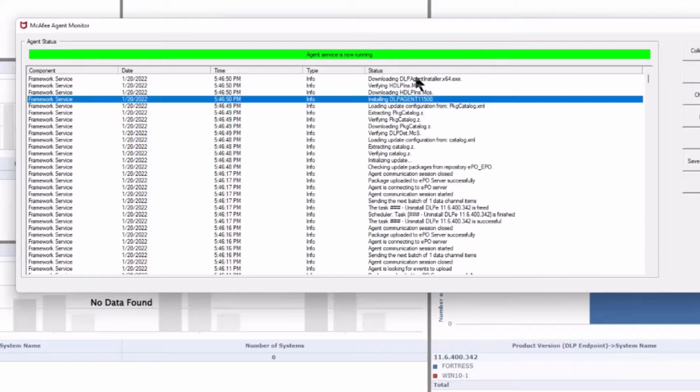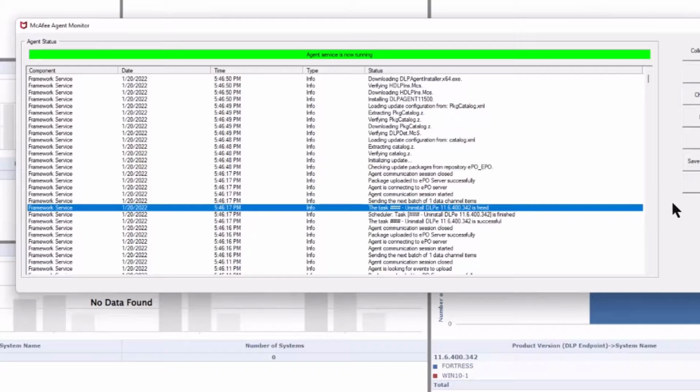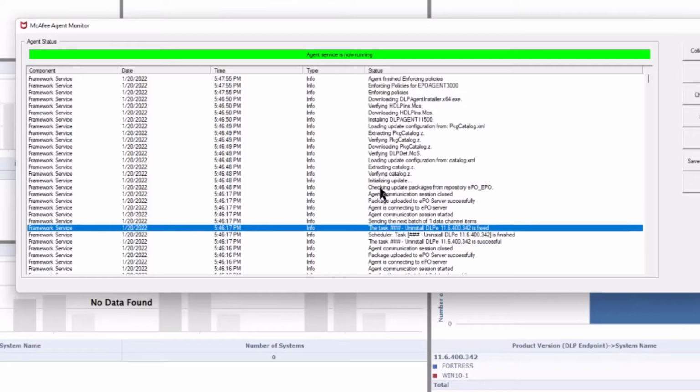Now, when this is all entirely done, and it says that it's freed, very much like the uninstall showed for 11.6. Are you confused yet? If you're really on top of your game, you should be following all these pieces because there's a lot of stuff happening. But I've got this under a magnifying glass. I'm giving you a lot of commentary so your eyes can begin to be trained to look at these agent monitors should you have one in the lab.